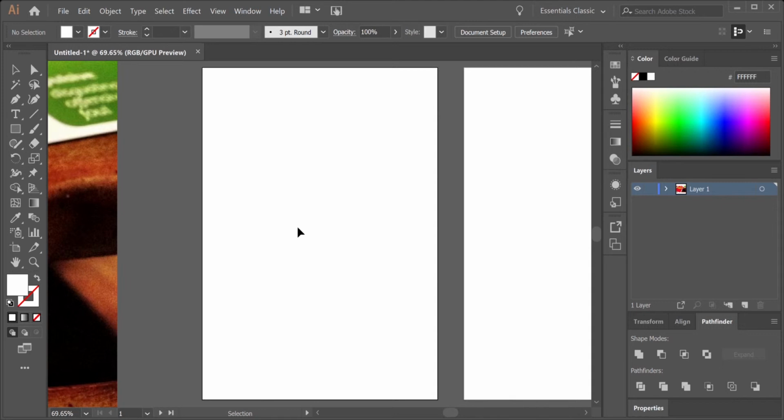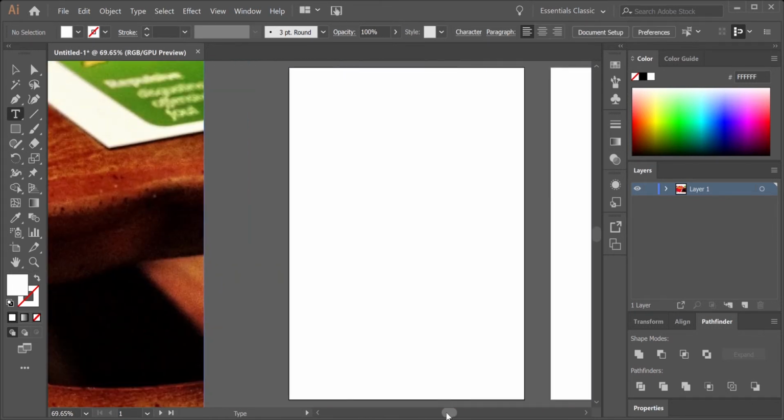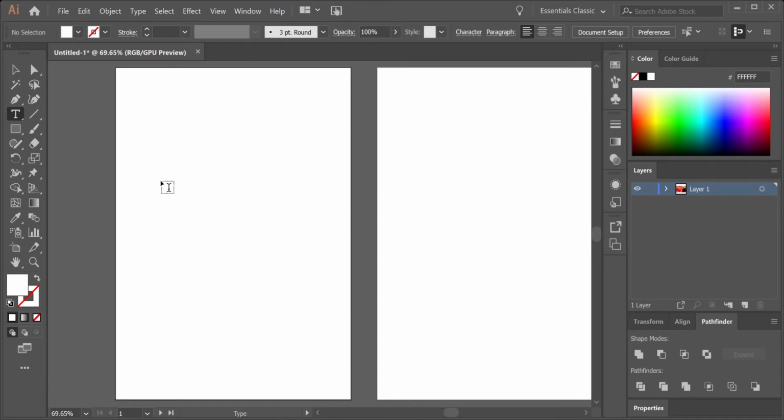So I think I'm going to call mine Staffers to Students. You guys can call it whatever you want. I haven't really, that's just the kind of thing I came up with. So the first thing we're going to do, the text is slightly curved, so we'll actually just worry about that later. First we're going to type Staffers to Students.